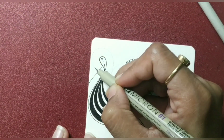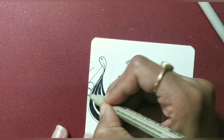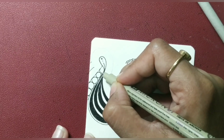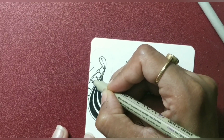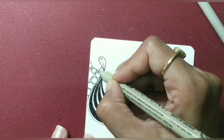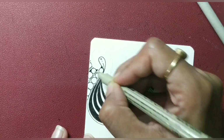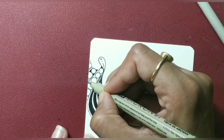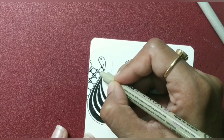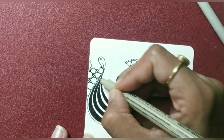This section I'm just adding some lines. Adding some orbs, just like we do for the tangle onomato. You can add double lines, add some orbs, fill in the in-between intersectices, or you can add some more orbs there. Spaces are tiny, so take your time.